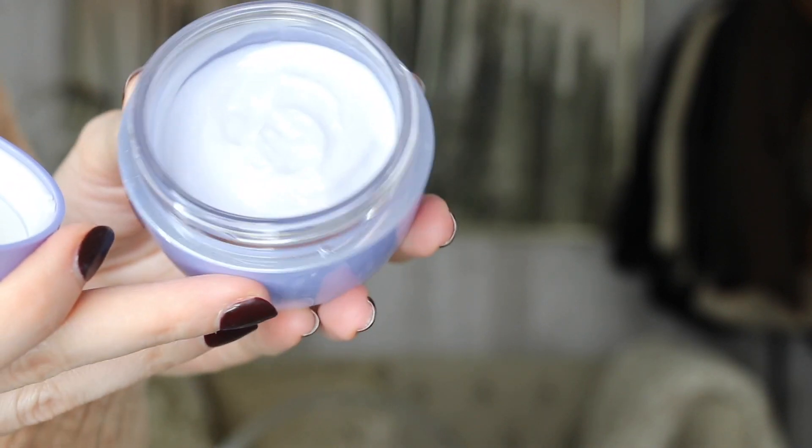The Tatcha Dewy Skin Cream is very nourishing and very plumping to the skin. I find that my skin looks very bright and plump when I use this. I haven't talked about this in a while — the Summer Fridays Jet Lag Mask. I really do like this; I love a lot of Summer Fridays products and the Jet Lag Mask is really fantastic. Very calming, very moisturizing, very hydrating. I just leave it on — there are a million different ways to use it, but I do it as a leave-on and take-off mask. I put it on for 20 minutes, then tissue it off.